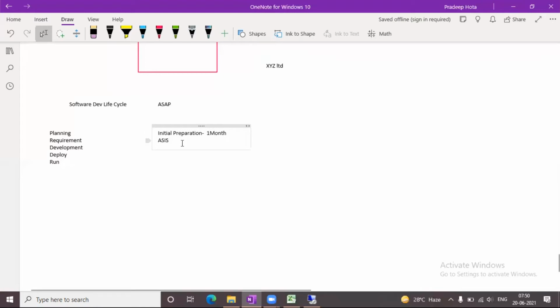Now coming to the second phase, that is our requirement phase, or technically we say the business blueprint phase. Let's say it is going to take 2 months. BPB phase means what I understood from your business and all your discussion, I'm going to write in one document. This is how you are going to maintain your reports, how you are going to do the cost calculation, your profitability analysis, and how you are going to maintain your receivables. All these things.